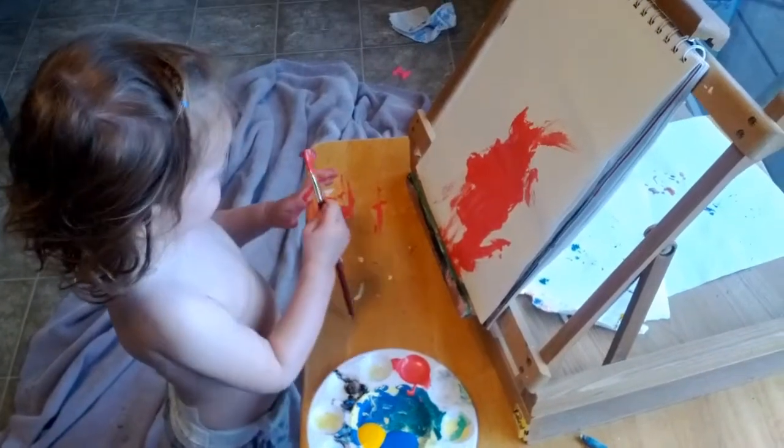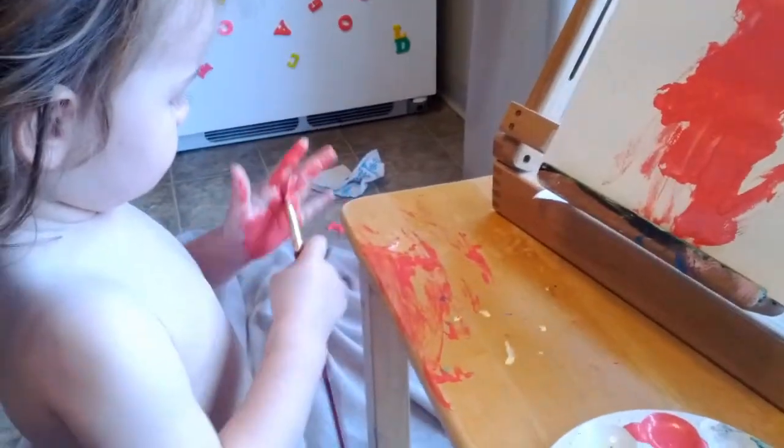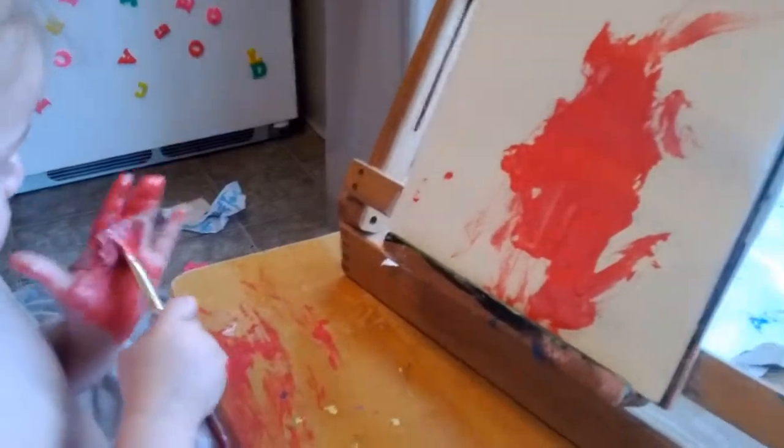Hey, not on the table, please. On the paper. River, on the paper. Yep, on the paper. Thank you. That's one way to finger paint.